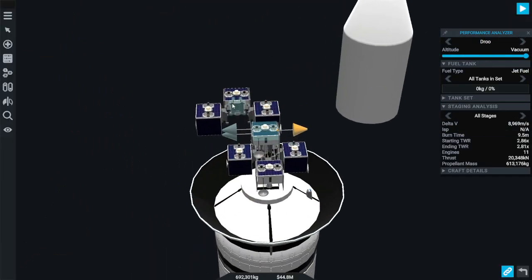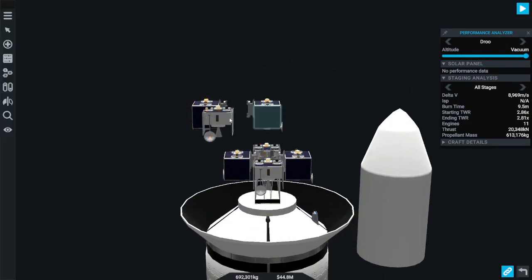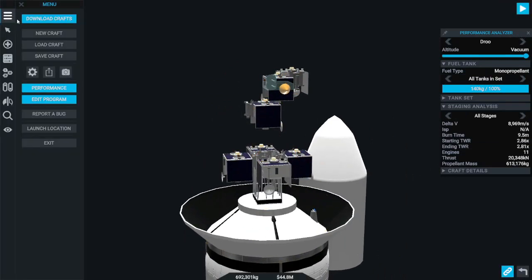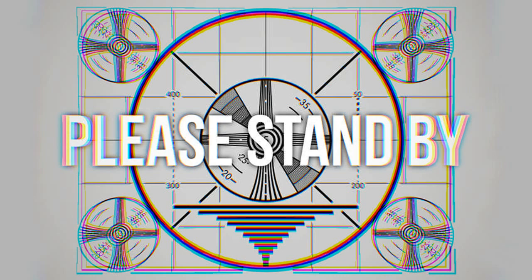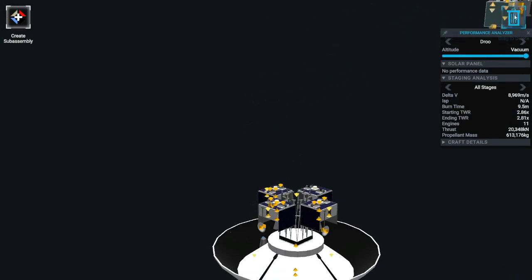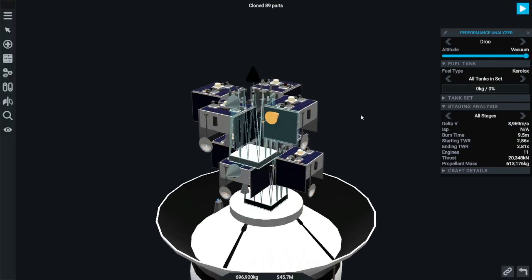Okay, game. So, hey, everyone. Guess what? If you play the experimental version of Simple Rockets, it's buggy. That's frustrating. One moment, please, while I submit a bug report. Yay, bug reports. Okay, so now that they're all unjacked up, let me delete that. Thank goodness. Okay, is that going to happen again? I don't know. I'm running the experimental version of Simple Rockets on PC, and it happened again.